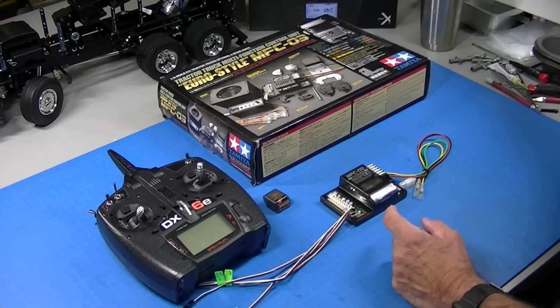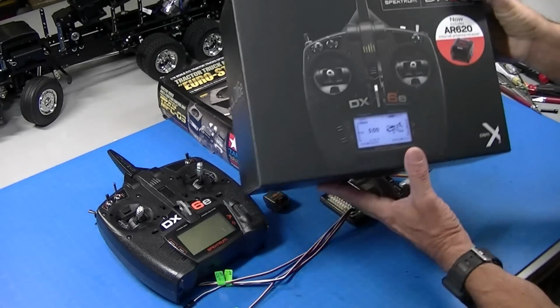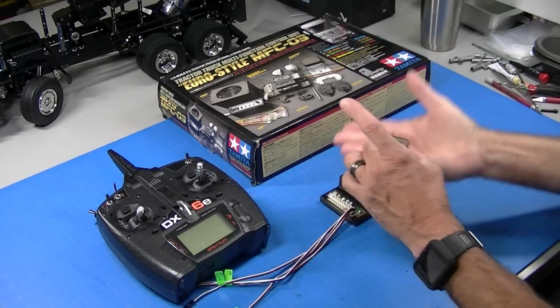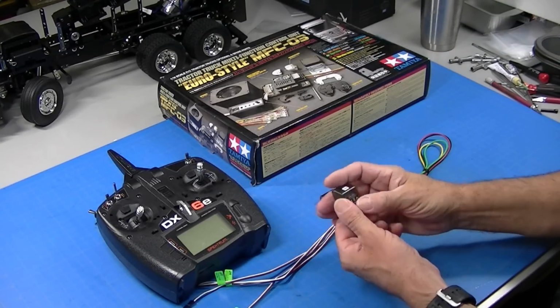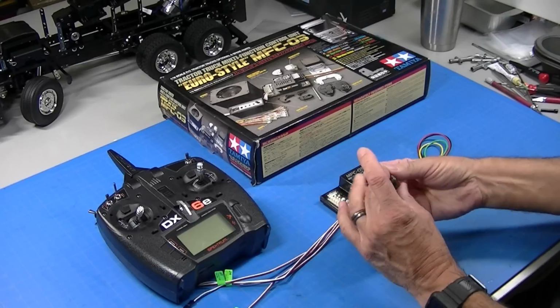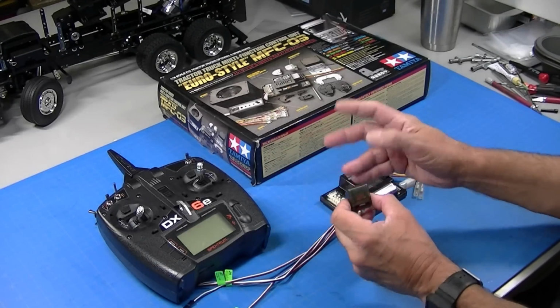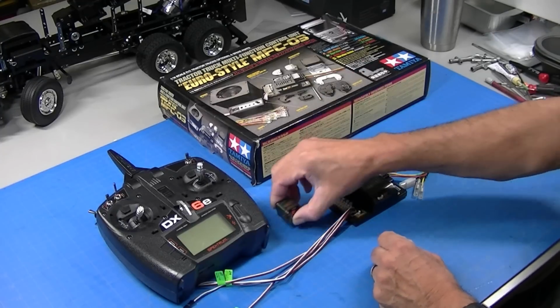I've got this brand new Spektrum DX6e radio, and one of the cool things about it is it's got this new AR620 receiver with no antennas. It's very small, super easy to mount. You don't have to worry about anything, and that's kind of a cool feature.